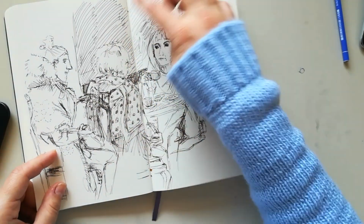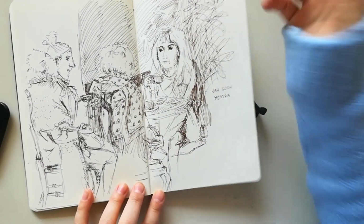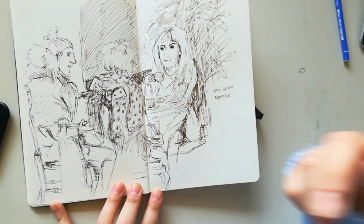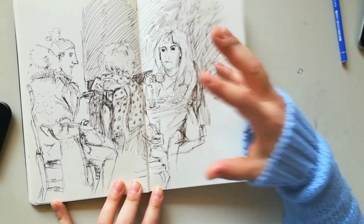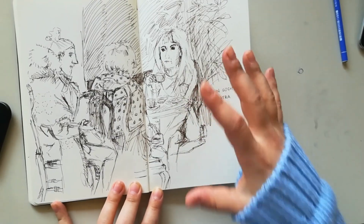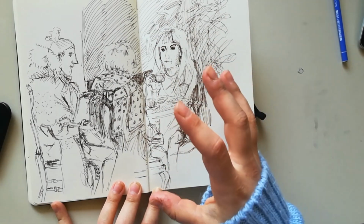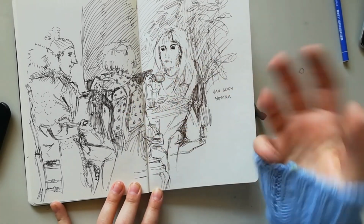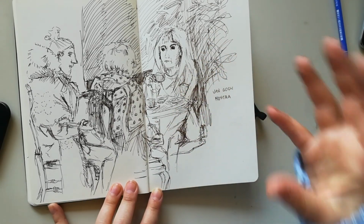And this was actually from today, and you can see that there are crumbs from the croissant that I was eating. So these two women, the point was that basically I'm reading this book about illustration now, and the point was that you don't only sketch the subjects, but also the environment, and it actually helps you think in 3D. It helps you create composition, and it's very important to draw from life, because in the picture you already have this composition created. But when you draw from life, there are no two people that will draw the same thing from the same perspective. It's very different from drawing from photos.